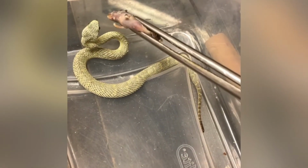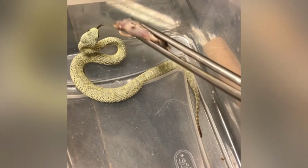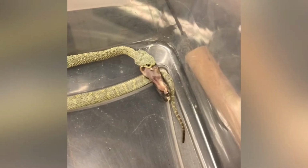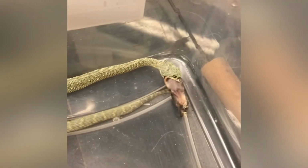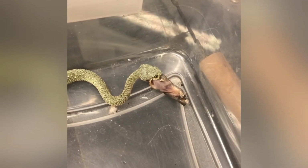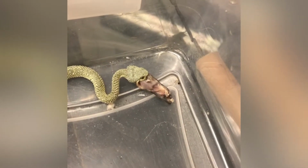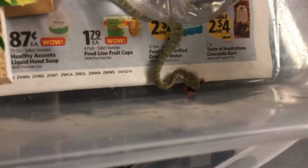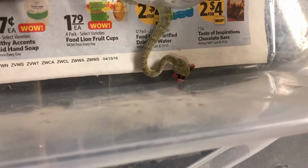Now, of course, as they grew a little bit, they were able to take full pinky mice. So I believe this was, I don't know how long it was until this point, but able to take a full pinky mouse. But here's another older one. Had to cut this piece of mouse up small enough for it to eat. Did you see that strike though? Flipped over on its back.